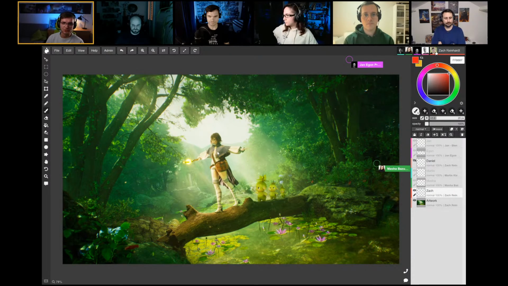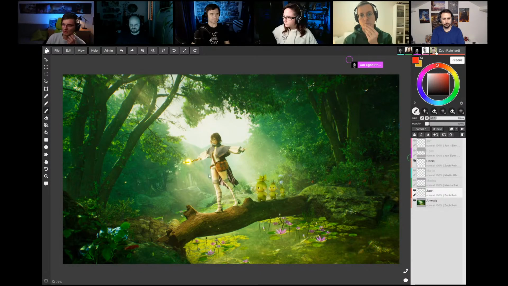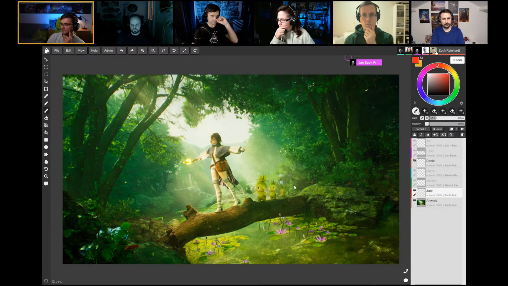Also, the composition is nice. I think it's nicely framed with all these elements around here. We can easily see the god rays, and the branch is pointing here. It's really well balanced, but everything is super green. Also from the tint, I think it's a bit too much green, in my opinion. Maybe reducing the green a little bit might help here as well.